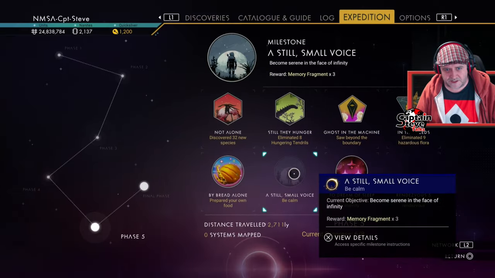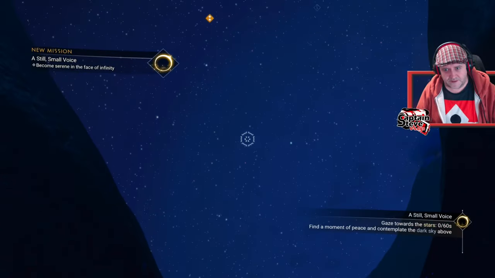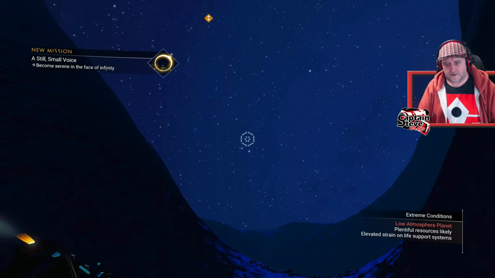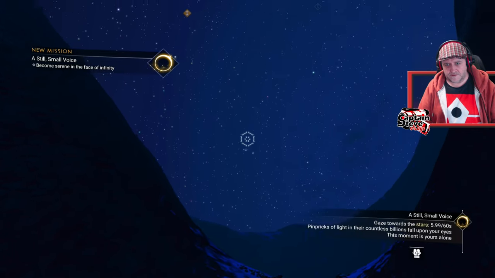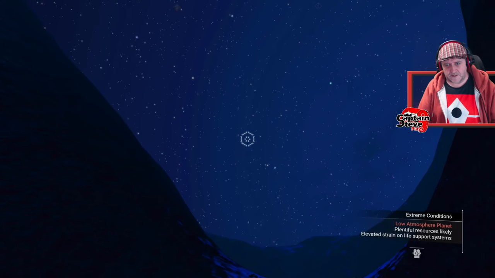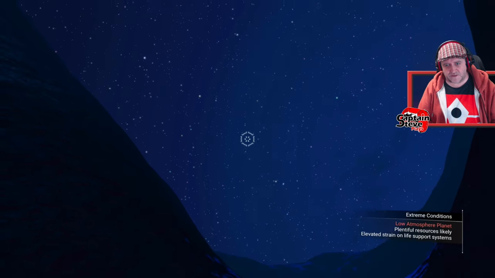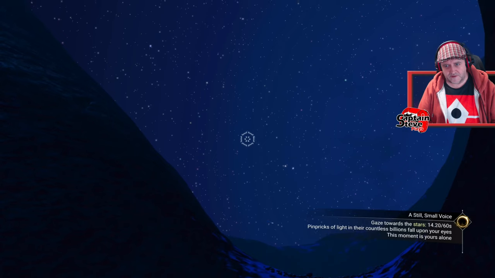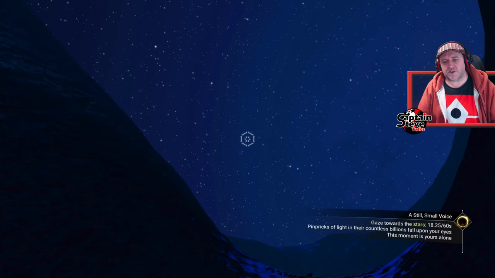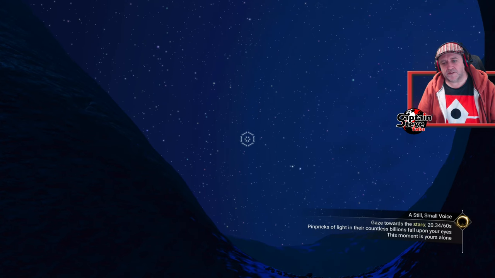And now let's just select this one. There we go. Look at that. Huh? Okay. Now it's counting. Yeah. Stop telling me about extreme conditions. Okay, cool. Oh, leave it on screen. There we go.